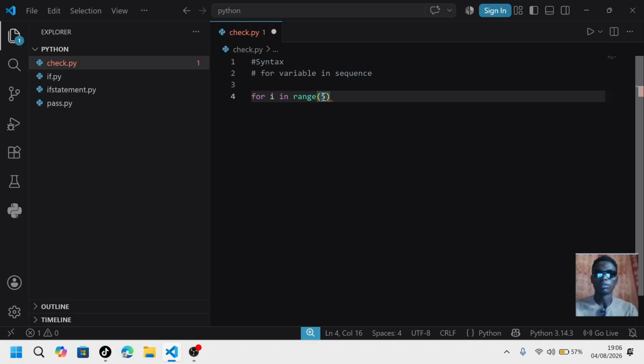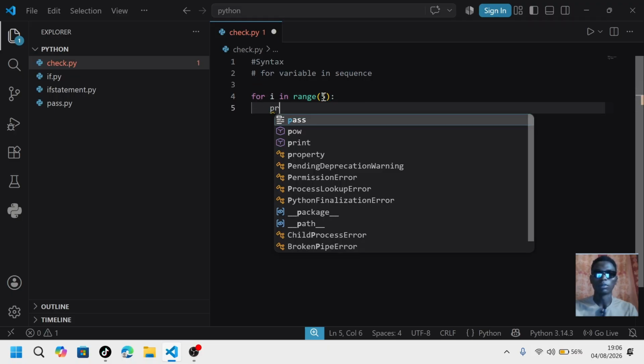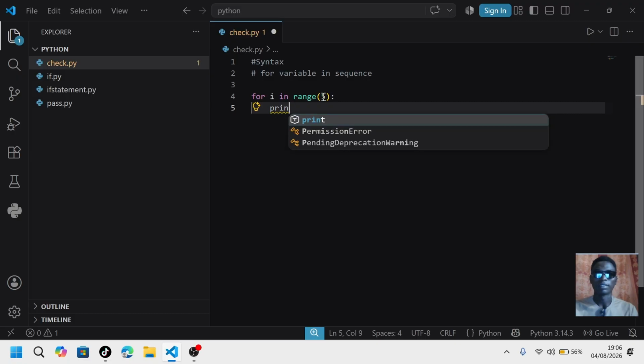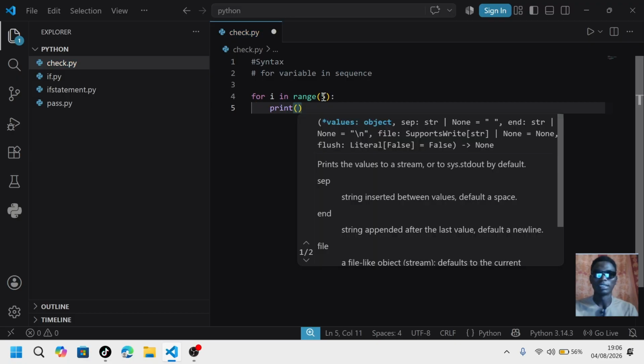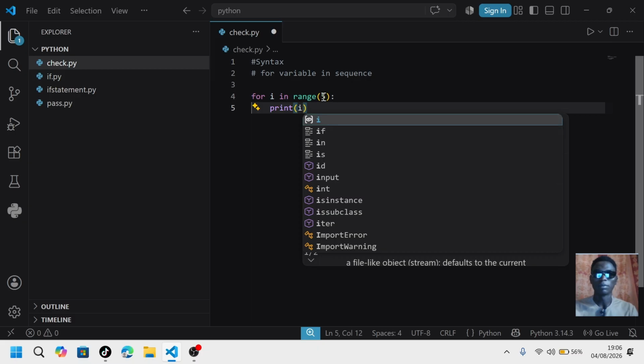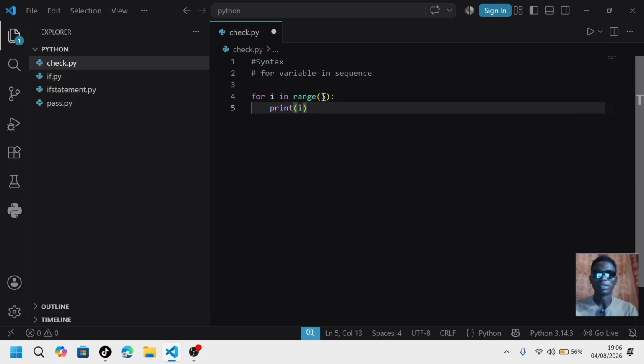Once we need to print numbers from 0 up to 5, we can change here and write 6. Alright? So let us start with 5. We change it to check whether it will print numbers from 0 up to 5. So we just write a colon here to open this loop, and then we print our i as a variable. Right? So let us save it and run it to check the output.